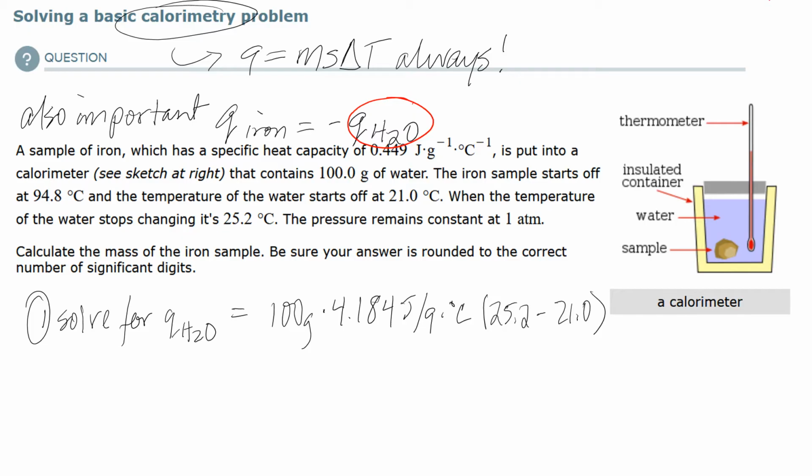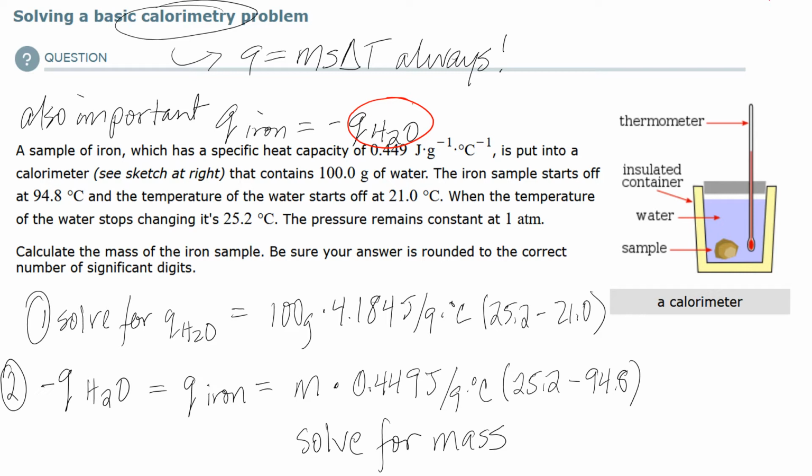I'm not going to calculate this. You can do it. It's understanding how to do this, not so much what the answer is. So then the next step is to take the negative Q of H2O. At the risk of sounding like a broken record, I'm going to remind you that whatever the heat is that is lost by the metal, iron, is equal to the heat gained by the water. So they are equal and opposite in magnitude, and therefore taking the negative of the one will give you the value for the other.